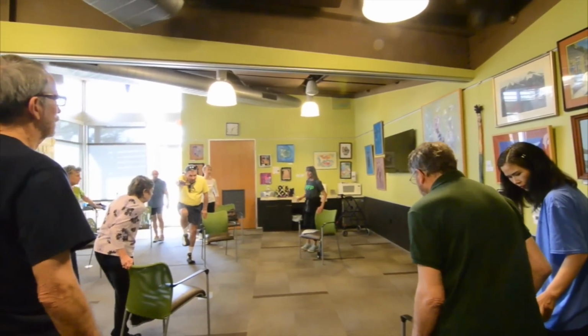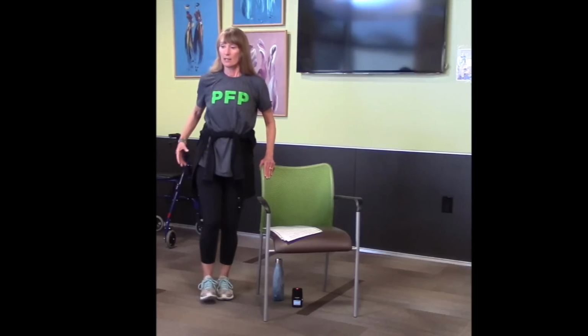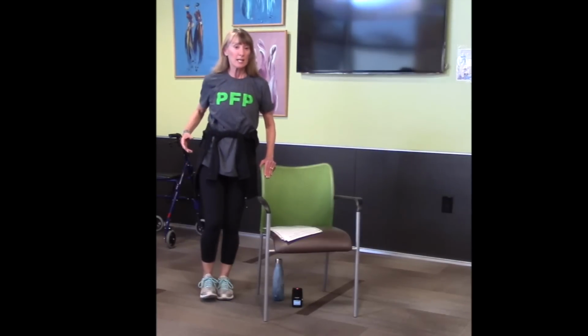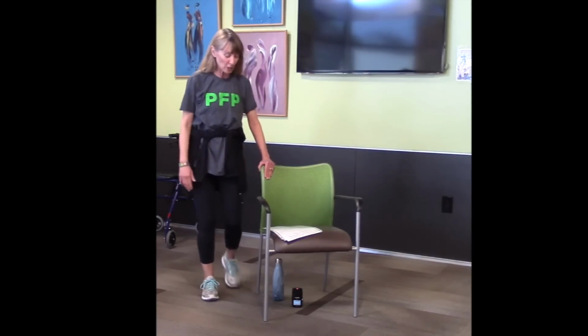And again, working on leg strength. Good. Let's do 3, 2, and one. Very nice, very nice. Okay, we're gonna do our lunges.